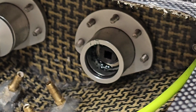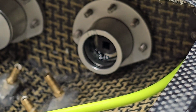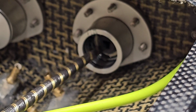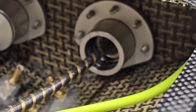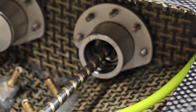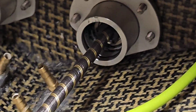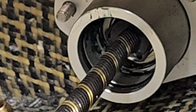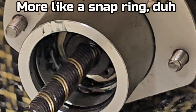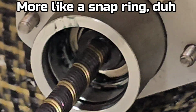So inside there you've got your square end for your cable. That's what turns everything. Let me get you zoomed in a little better here so you're not blurry. I also see an E-clip in there. You guys see that? So that's basically going to prevent the drive line from slipping out this way.